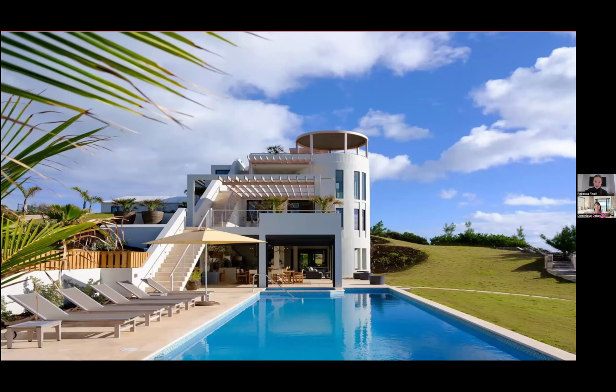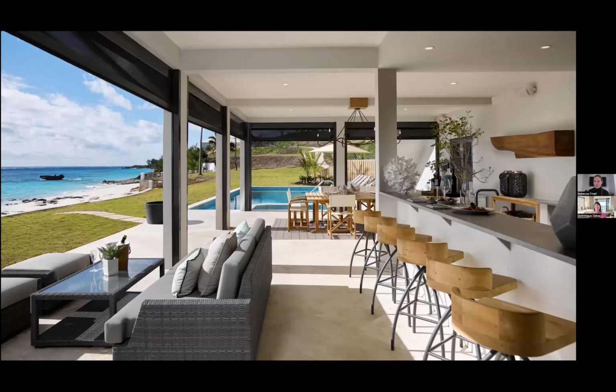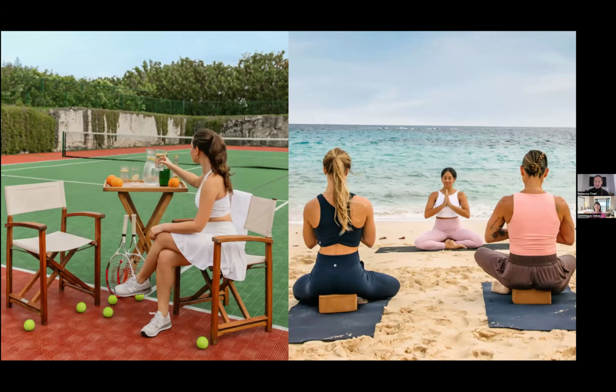And that's a beautiful vantage point from the outside. What I love about this accommodation is that there are so many different areas to relax, read a book, and eat. So you can dine on one of our terraces, one of the 3 terraces. We also have this beautiful indoor-outdoor entertaining area like this, where we can bring in a private chef, perhaps do a cocktail making class here, and relax and just meander on down to your private beach. We also have a tennis court at the residence, as well as a private beach where we offer complimentary yoga classes.